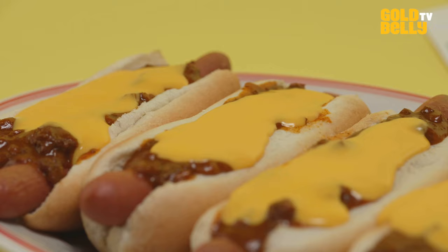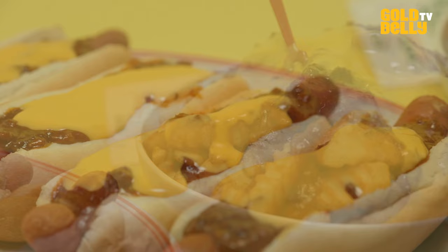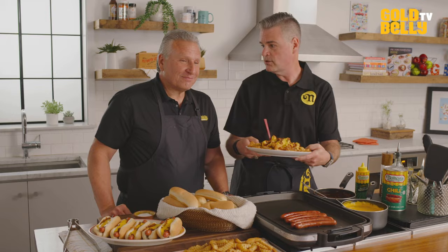You could only get this in the restaurant — you couldn't get this anywhere else. Now you can get this on Goldbelly and have a Nathan's experience at home, just like you're at the restaurant. It'll be even better because you're at home. It's great. And no lines. And no seagulls — well, I don't know about the seagulls. But it's great.